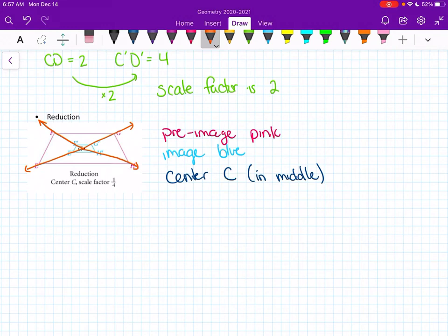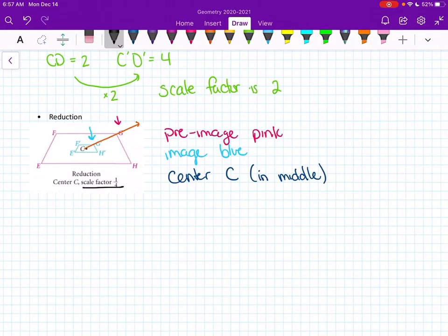Okay, but if I look at this, my pre-image point, let me draw one of them, a little less crowded. So my pre-image is here, it's G, and it gets closer to my center, and G prime is here. So if I am getting sucked into that center, that's going to be what we call a reduction. And so our scale factor here is a 4th. So let's say the distance from C to G was 4. That means I'm going to take a 4th of that, and my distance from C to G prime would be 1. All right. So my scale factor here is a 4th.